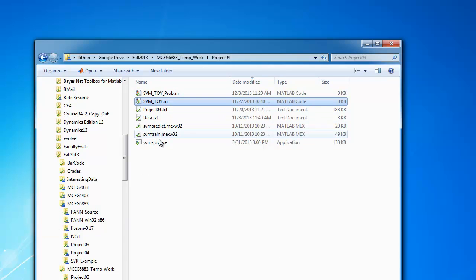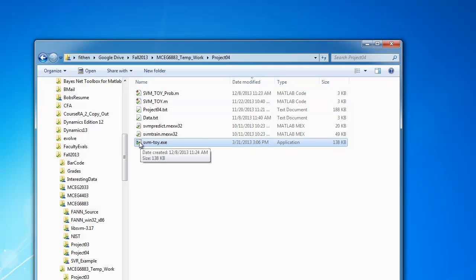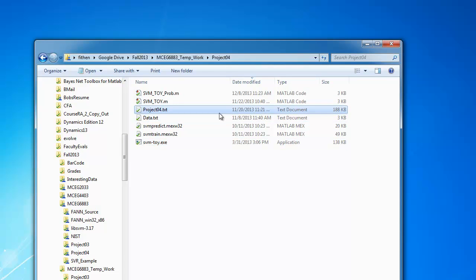These consist of the SVM predict and train, the data that can be read from the SVM toy, which mimics the SVM toy that comes with the package, the data from Project 4, which you can see is a little bit larger than the data that we played with, and two codes.